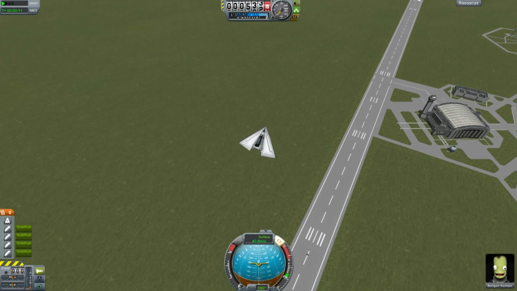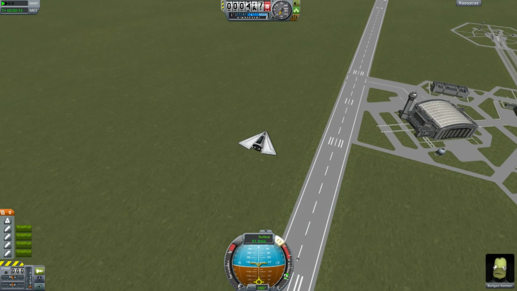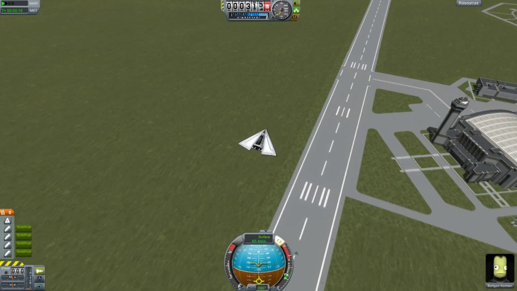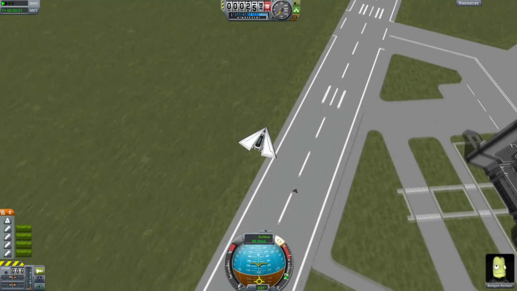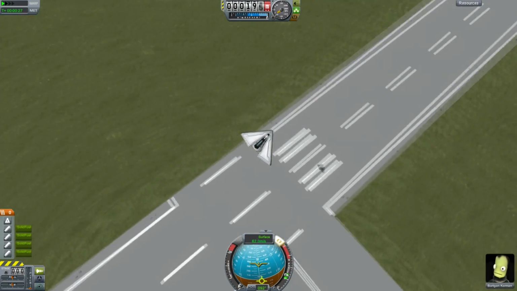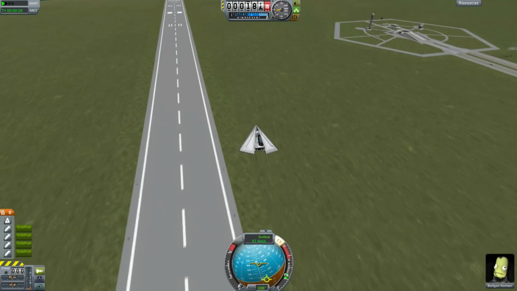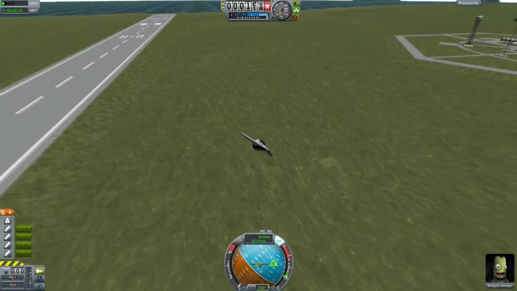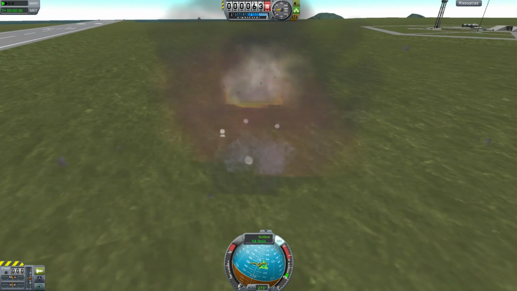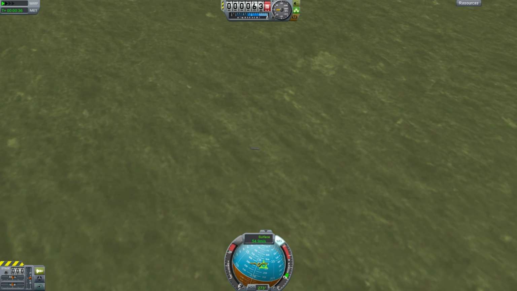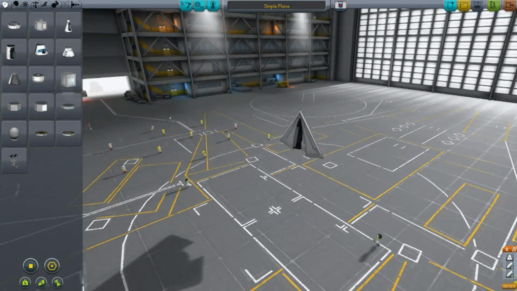In fact, I have to push quite hard to get it to turn, and the reason is it wants to push itself away from that velocity vector. What we've got here is an unstable aircraft, and the reason for this is the center of lift is well in front of the center of mass, and so because of that, this aircraft will want to turn, and in fact, in this case, it's now going to go backwards and kill me. This is a common mistake that people make, is they build aircraft which have their center of mass in the wrong place. In fact, that's the most important thing, really.